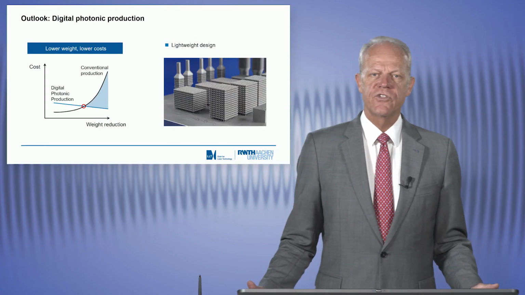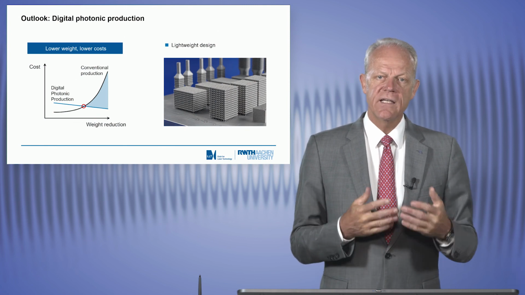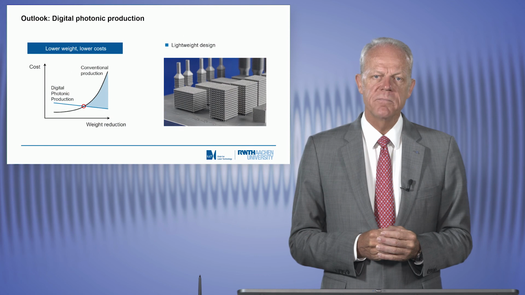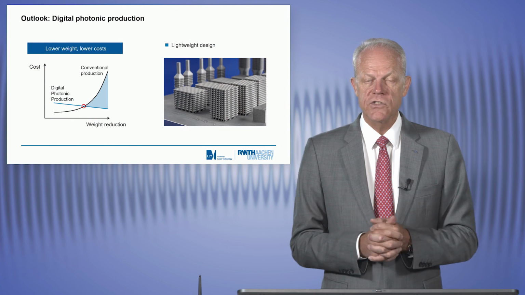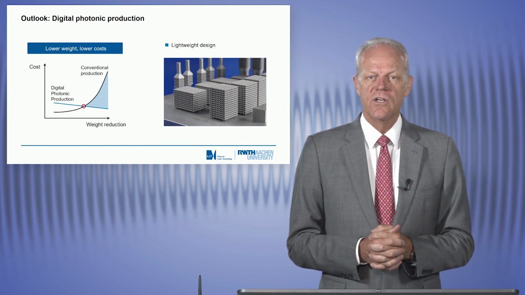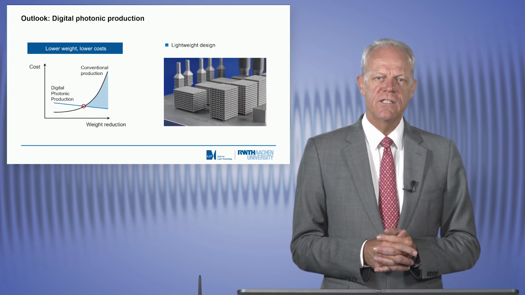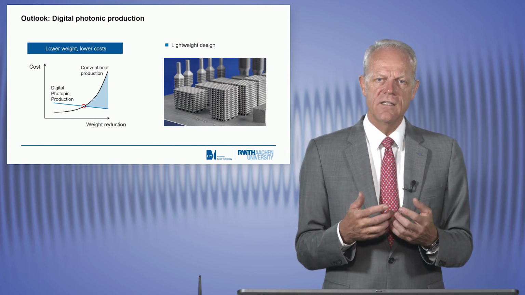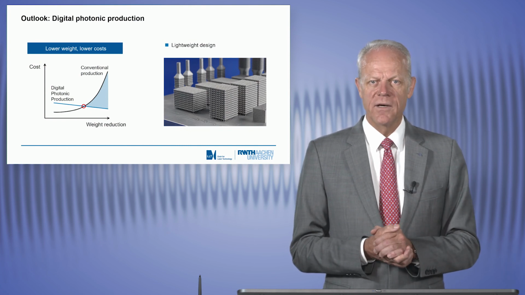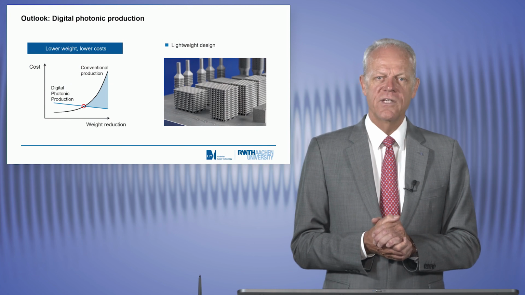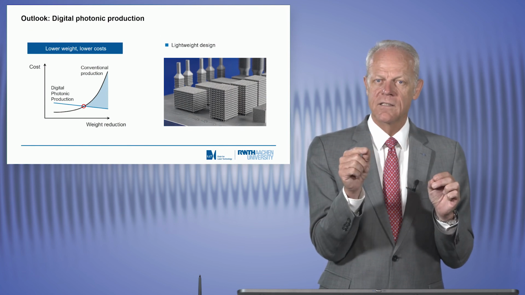So we have seen in this video all the possibilities and the challenges in scaling the productivity of additive manufacturing. We can see the scaling in different materials, even in material combinations, so to say color printers which can be built. And the ultimate vision, of course, will be to change also the thinking in the whole design of the product and the corresponding production chain. And that is the wonderful thing about digital photonic production, that we are able to design something very complex in the computer, press a button, and print the product.